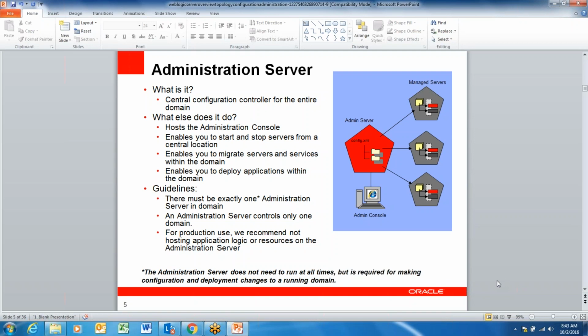Now, just write down a note. In a domain, there must be only one admin server.